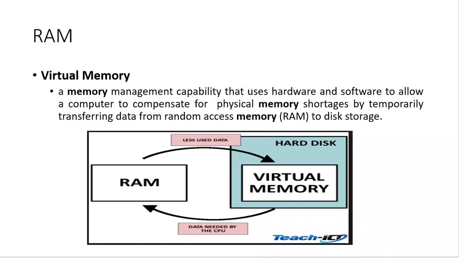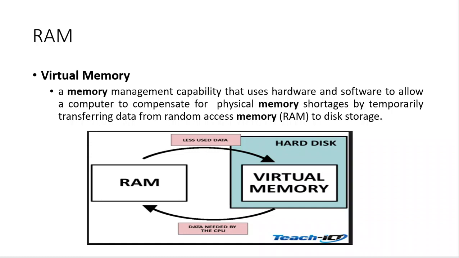Okay. Virtual memory ni sebenarnya satu konsep yang mana ia adalah cara untuk RAM handle shortage of memory. Contohnya dia ada certain capacity. Bila certain capacity tu dah reach, maksudnya dah tepu, dia boleh switch sekejap data yang tidak digunakan ataupun less use data tu ke hard disk. Jadi hard disk tu adalah virtual memory. Jadi data yang diperlukan akan diambil daripada hard disk bawa ke RAM.